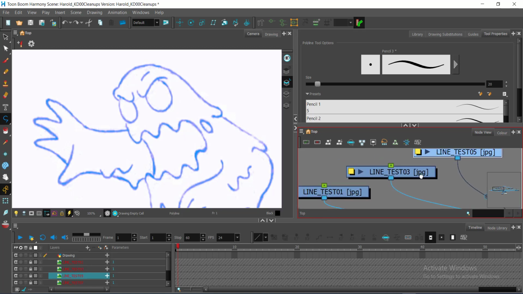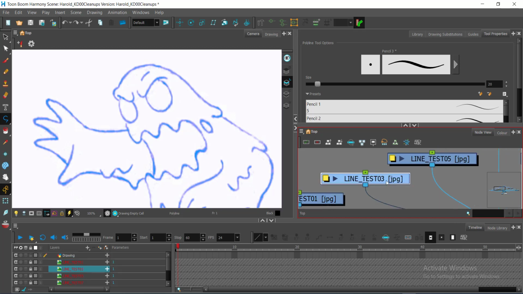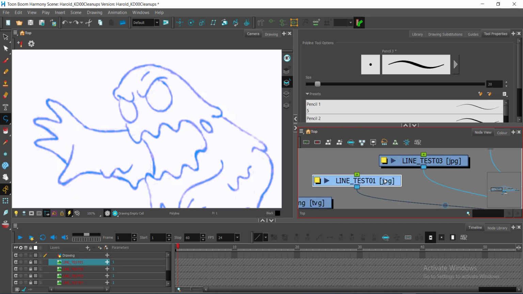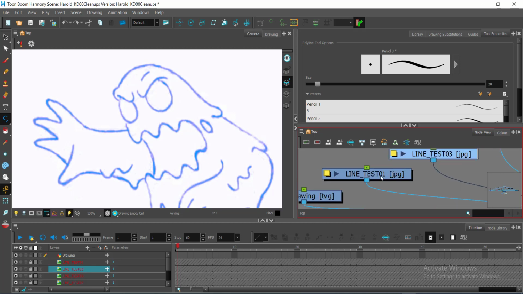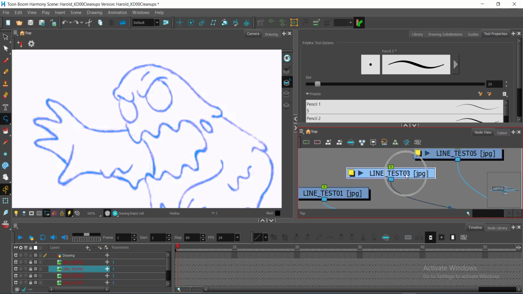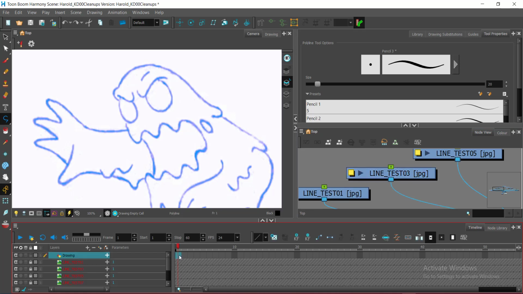For example, this is layer 1 and this is layer 3. This is drawing 1 and this is drawing 3. So that means this is keyframe number 1 and then we go to keyframe number 3. So it is going to be followed as such.